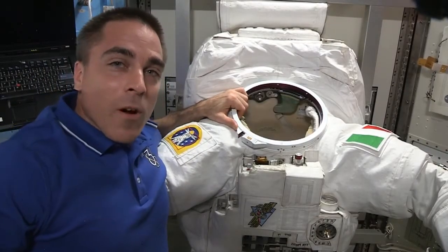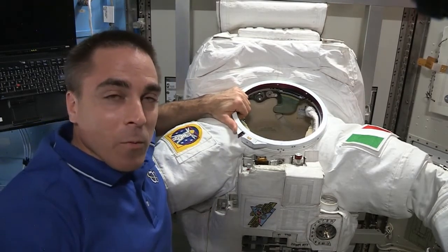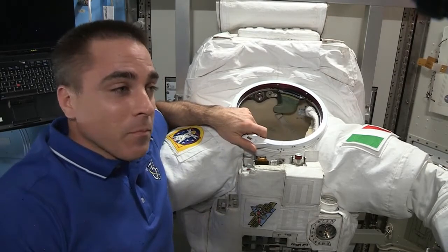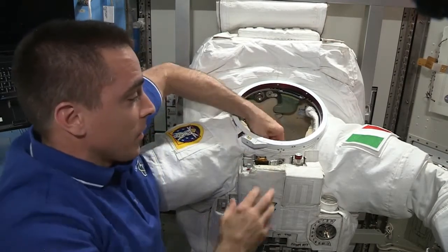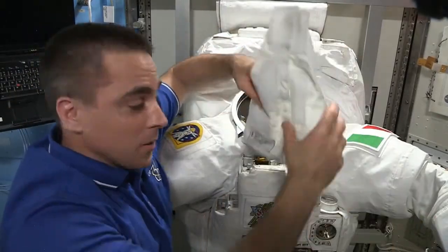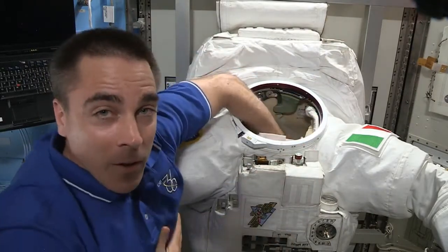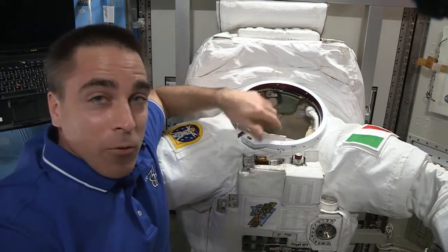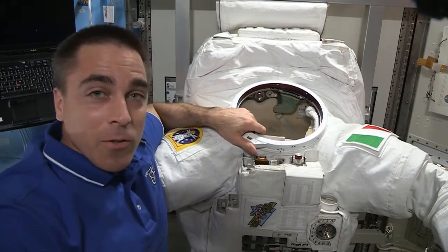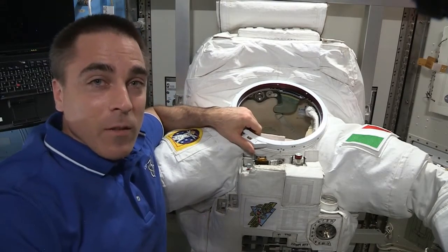There are actually several ways that water could get inside of a crew member's suit, and while we were outside, we weren't really sure which of those methods it was. There's a drink bag that fits into this pouch and mounts right in the front along your belly, with a little drink tube coming out by your chin. That holds about 32 ounces of water, and that was the first place that was suspect of a leak.